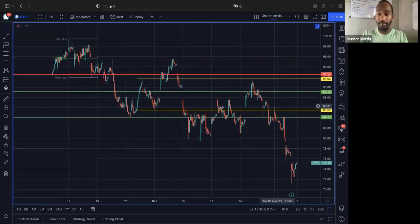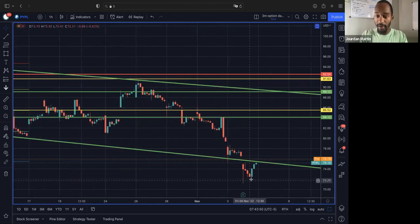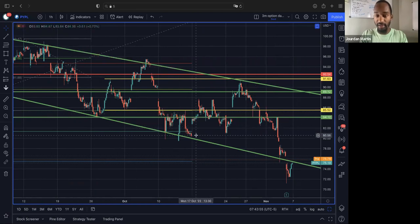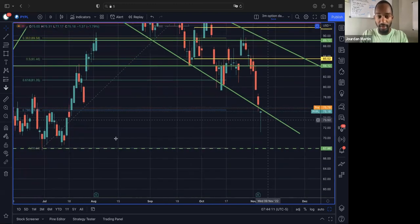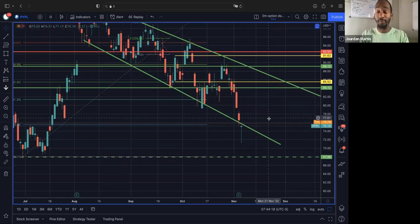And then PayPal, kind of same deal. Big sell-off, started coming back up towards the end of the day. It's currently breaking out of this downward channel that I have laid out. So full break on earnings. All right, but a strong move back up. So we'll see if we can continue this bullish momentum it had on Friday back into the range. If not, then we can reject and just see us continue down to our next major level, which would be around $68. All right, so that's a daily and a kind of a for-the-week outlook.